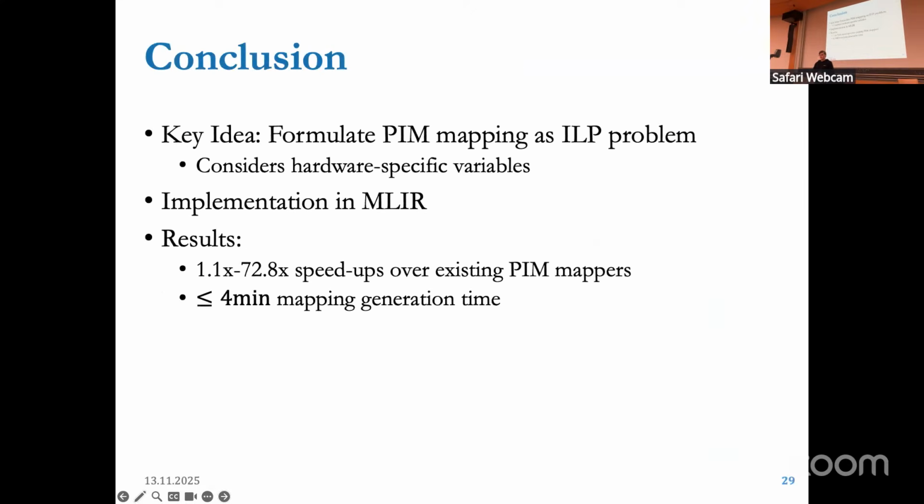So the authors of this paper formulated the PIM mapping problem as an ILP problem. They considered some hardware-specific variables. They implemented all of this in MLIR so that it is easy to use in your own projects. And the results are that they achieve a high speed up, actually at least 1.8 times speed up over existing PIM mappers, and their mapping generation time is less than 4 minutes.